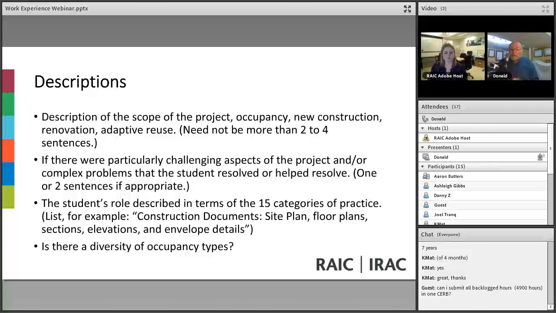Then I look at the diversity of occupancy types. If I see a book and it is entirely industrial buildings, entirely custom residential, entirely high-rise condo, I may go back and look at a previous book and see, was that just the same? Are we seeing a diversity of occupancy types? If I'm seeing no diversity of occupancy types, and this occurs over 1 or 2 books, I can have a concern. And this would be something I would put in a note back to you.